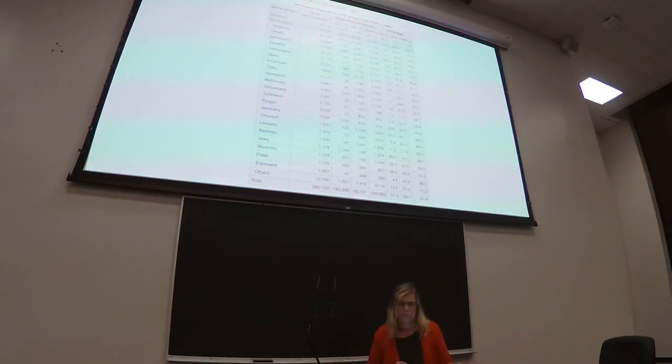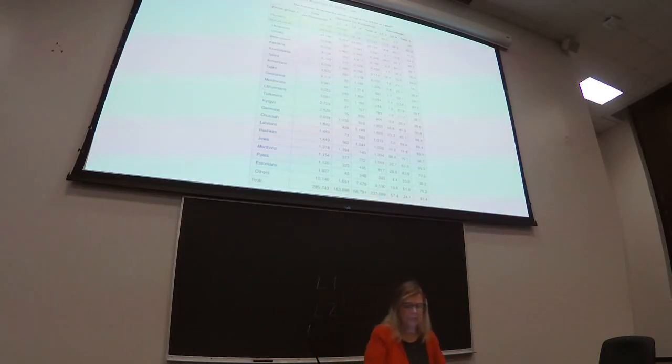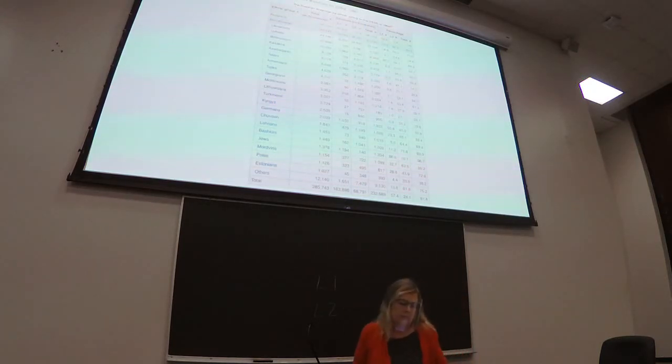Okay, so Russian has been, it's no longer like English. It's never been like English, probably, in the sense of world language, but during the peak of the power of the Soviet Union, it was a very significant language power-wise in the world. So in this table, and this is based on 1989, you've got the Russian speakers, 145 million, and then non-Russian speakers in the USSR, so this is the Soviet Union times.